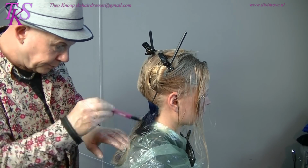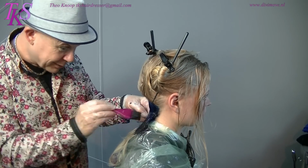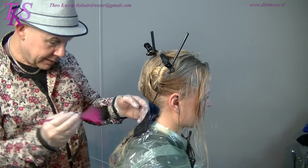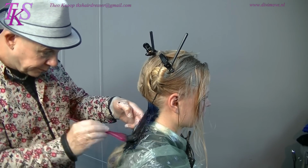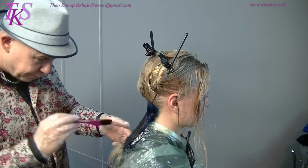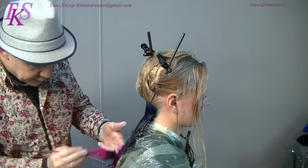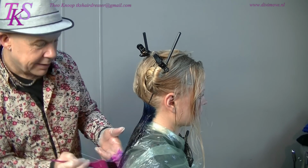Then I take my purple. And especially the purple smells also nice. Purple's always good. Love purple. Green. Watching where my pink starts. That's the nice thing about plastic foils. You can see where you left or started. And so I do the neckline.